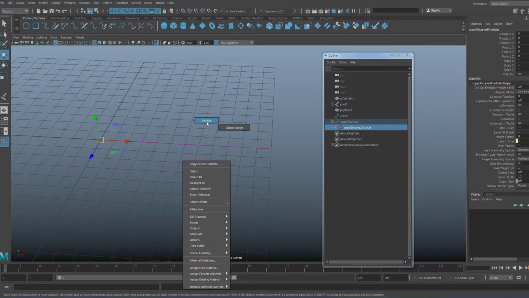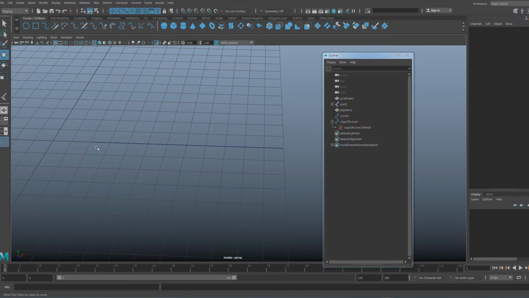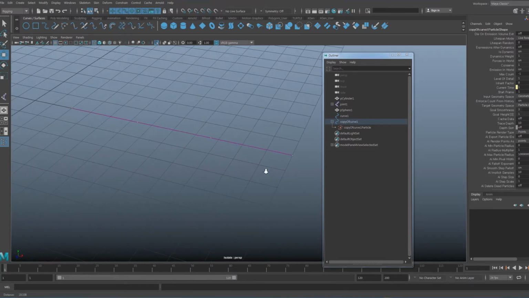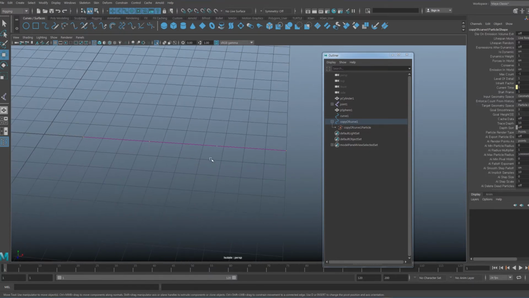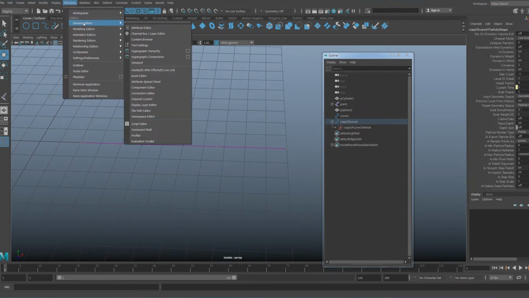Once you do that, you can see that the particle is going to be shown in a sky blue color. Once you select all those particles, it's going to turn yellow, which is not going to show that well here. And then under the window, general editor, go to the component editor.